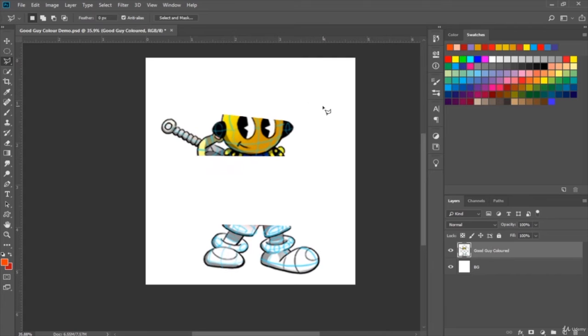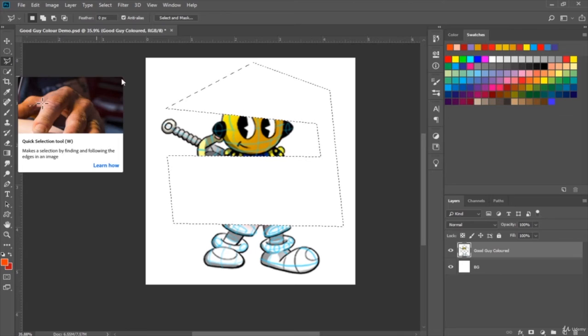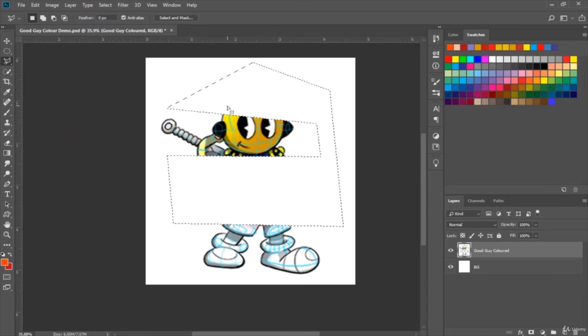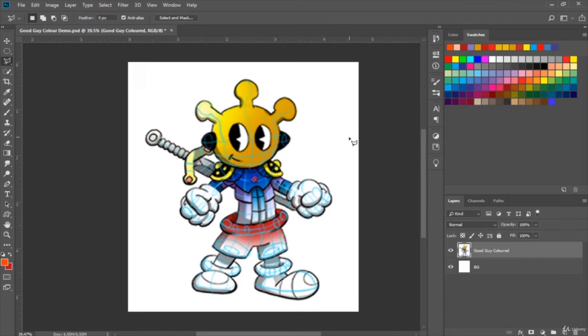So you get those nice clean edges with that Lasso tool. And the Lasso tool is just a lot more customizable than using the marquee tools and the quick selection tools. It's a lot more customizable and grabbing the areas that you really want to separate from each other.